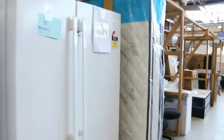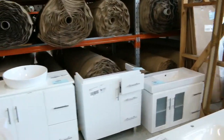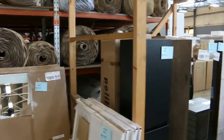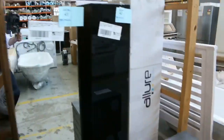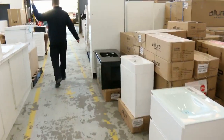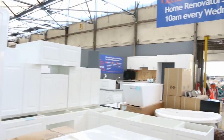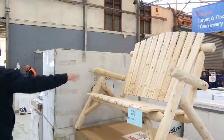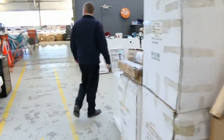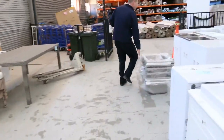Mattresses — there's some king size mattresses, and I believe we're getting some queen sizes in next week, so we'll talk about those then. If you're after a king size, there's definitely some now. Heaps more vanities, around seven or eight complete kitchens as mentioned, lots of outdoor garden furniture. This bench here is probably unreserved — those benches will go nicely for somebody. There are some laundry cabinets and laundry troughs too.